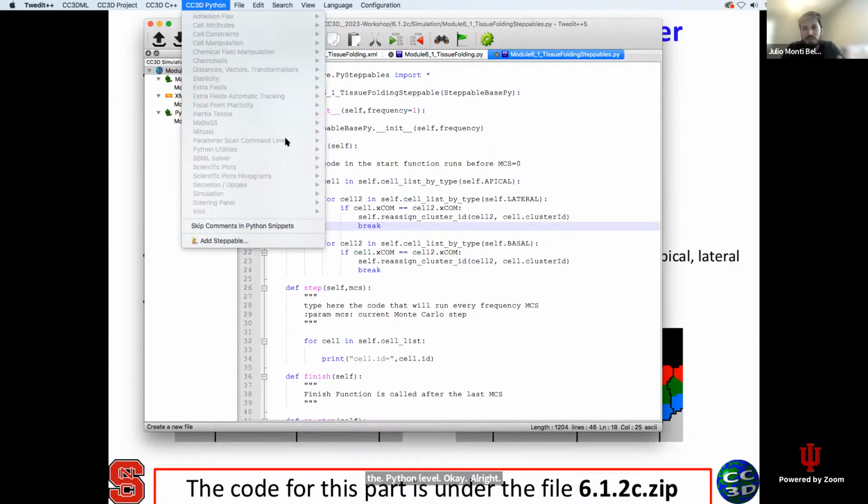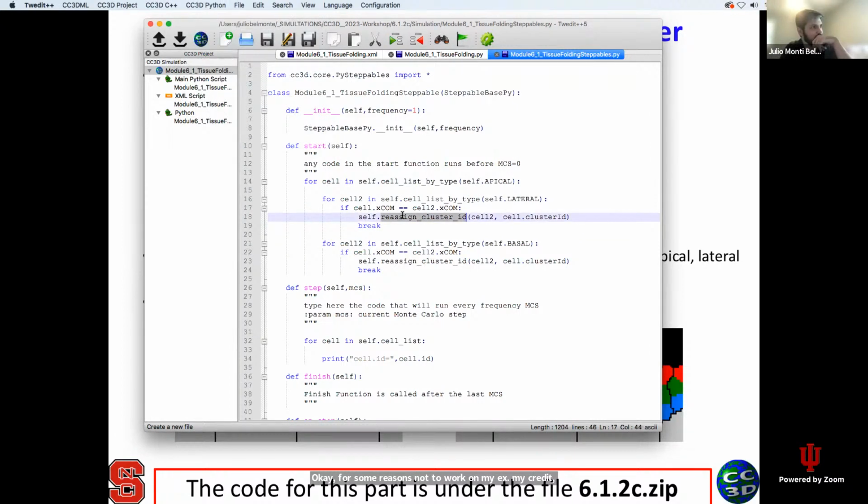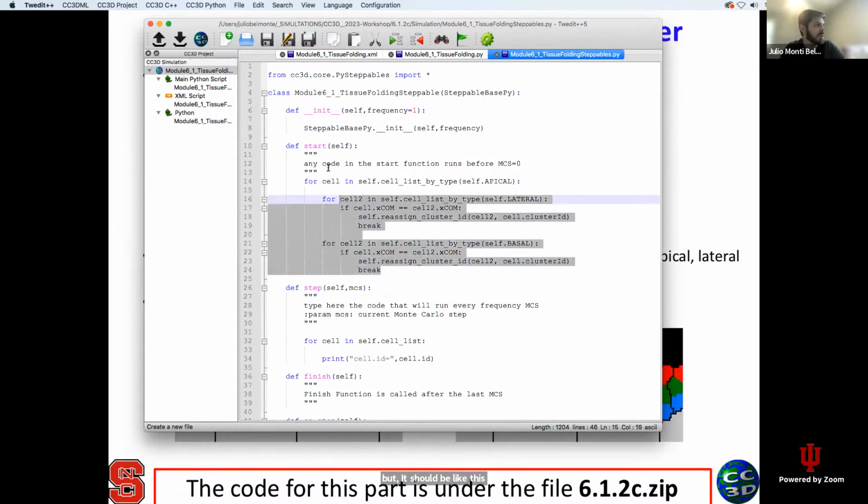Okay, for some reason it's not working on my end, but it should be like this. So maybe I can just paste the code in the chat. And then make sure that everybody has it working.